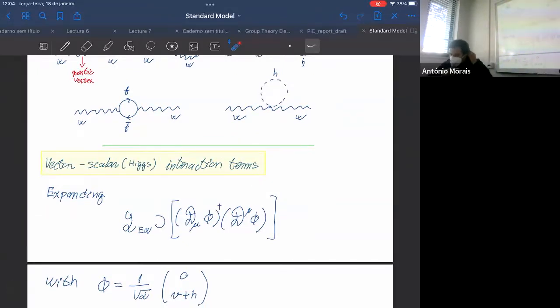So we have looked at the four boson interactions, four vector boson interactions. Now we are going to look into what happens to the vector scalar interaction. In the standard model, this is the interaction of vector bosons or gauge bosons with the Higgs, essentially. This is simpler because there are not as many indices. The difficulty of the pure gauge sector is the Lorentz contractions. You need to pay a lot of attention because you have four vertices, four bosons, four Lorentz indices, and you need to account for permutations and so on. You need to do a proper count.